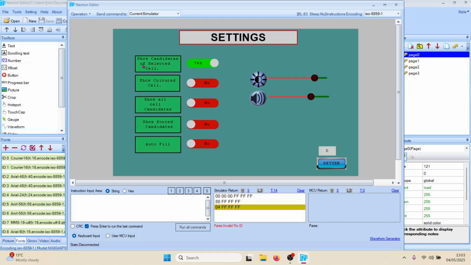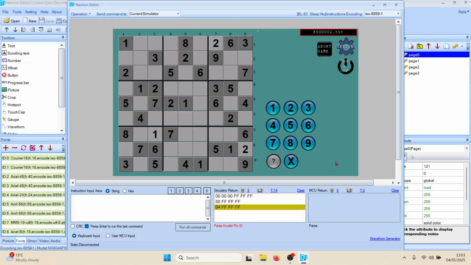The first one says show candidates of the selected cell. So when we go across here now, we've got this little question mark button. What we need to do is select a cell, and there I'm holding the button now at the moment. You can see the 1, 4 and 8 that we selected in that square, and if we move down there you can see that we've only got the 4.